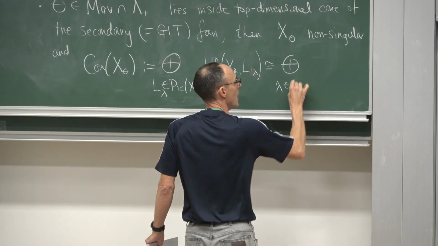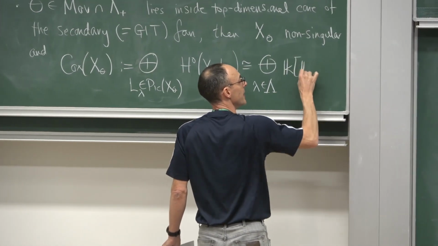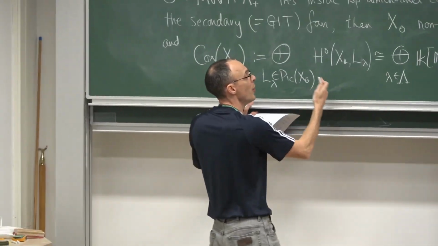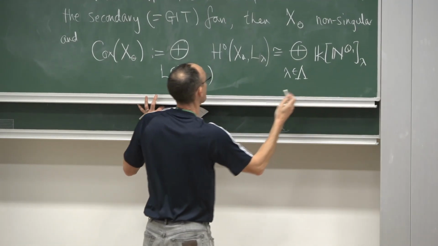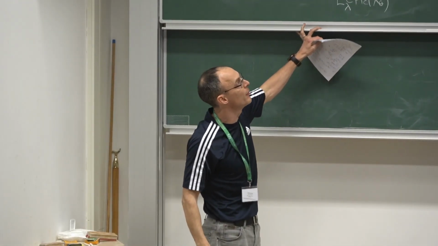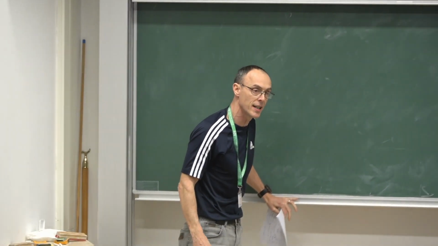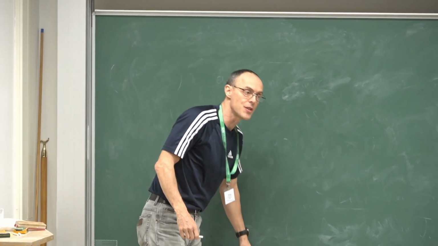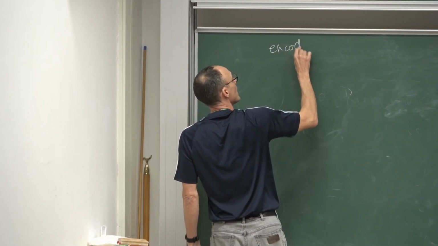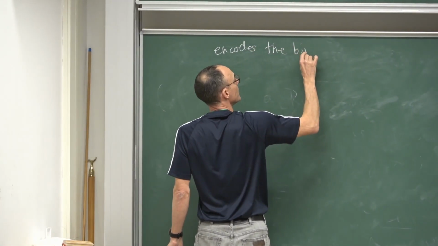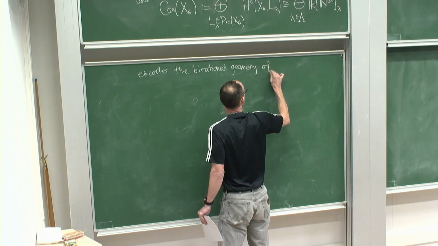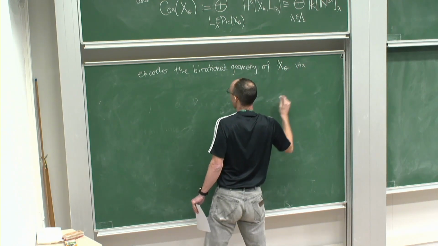graded ring that drove everything that I did yesterday. So this is the ring I used all the time to give us everything, and then the point is that that gives us understanding of GIT quotients. But this observation, or this isomorphism, says it's intrinsic. That's the thing I want you to take away from the talk yesterday. The Cox ring is intrinsic to x theta, and it allows us to understand, and the Cox ring encodes completely the birational geometry of this variety via rational maps.